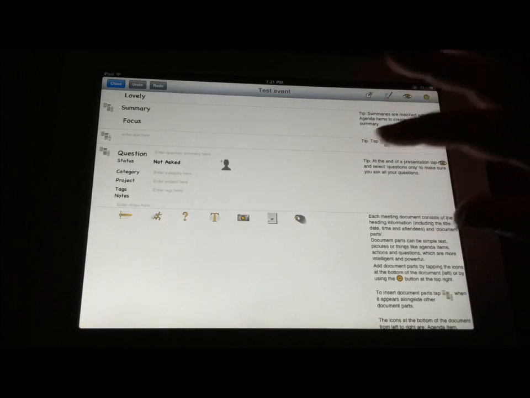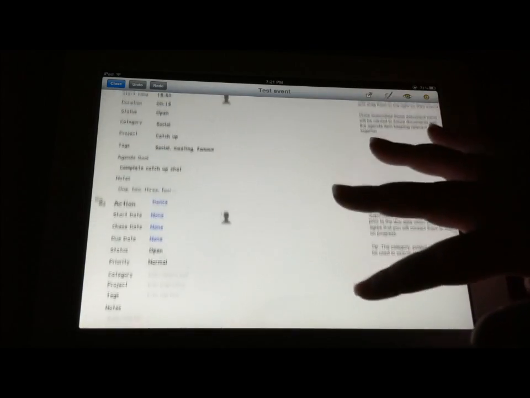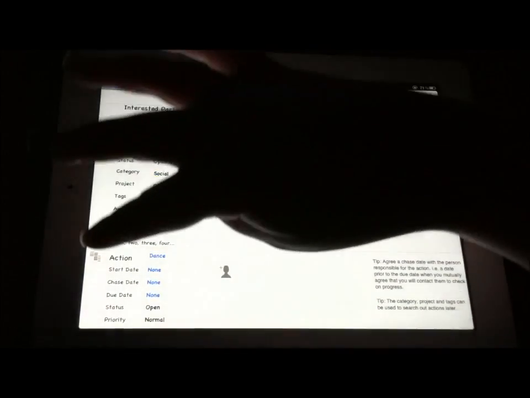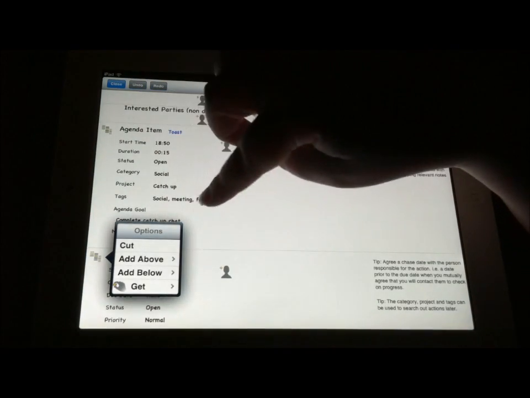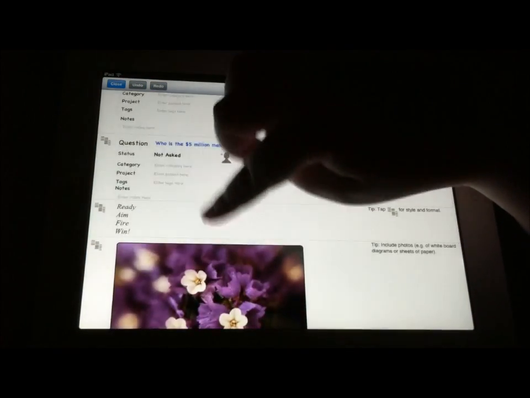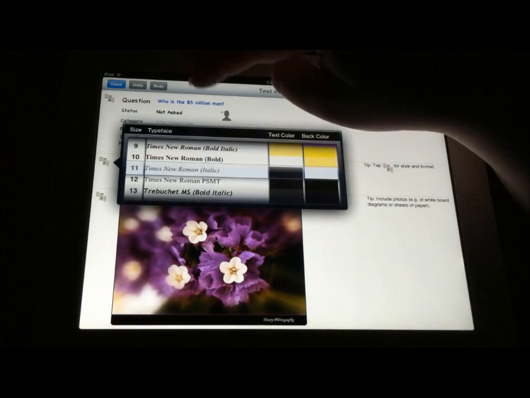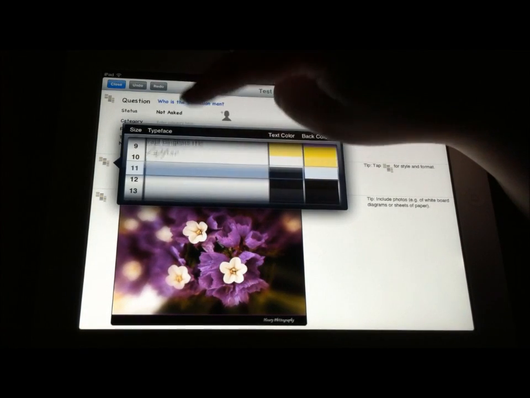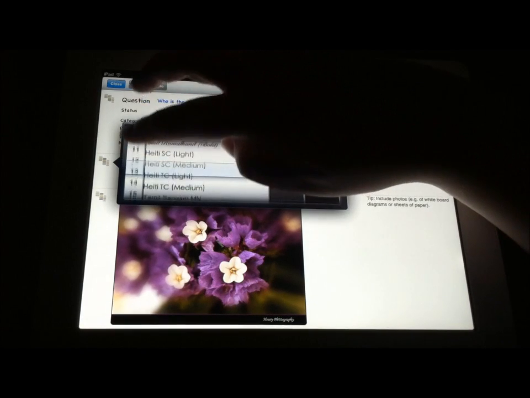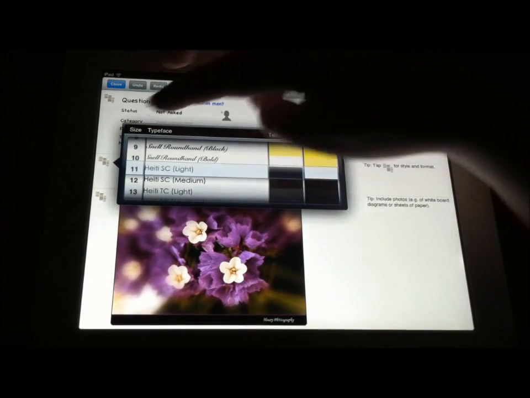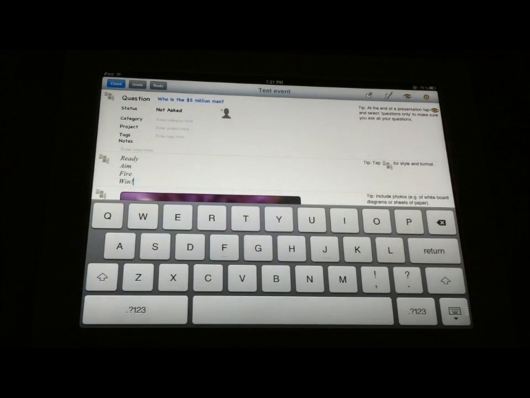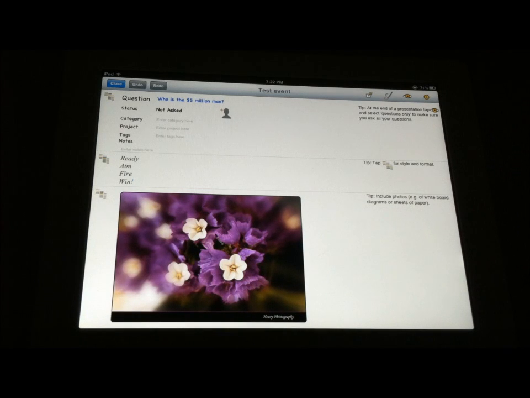I like the fact that you can change the formats on things. Let me find a note so I can do this for you. Here, this is a note that we added. You can actually change the font and paragraph style. So easier to read, bigger, smaller, whatever you want to do. And it changes right away. So very, very cool. And again, just super interesting and super, super customizable.